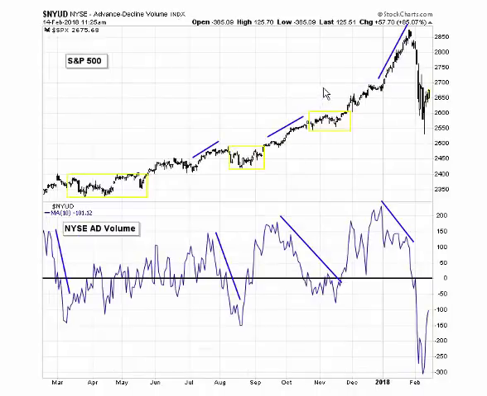Here's the S&P 500 versus the AD volume line. Obviously the AD line gives equal weight to all stocks. It doesn't matter if you're a multi-billion-dollar company or if you're worth 200 million, you get equal say-so in the AD line. The AD volume line gives higher weight to stocks that have more volume.